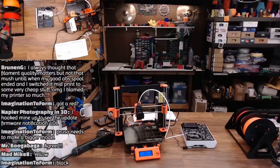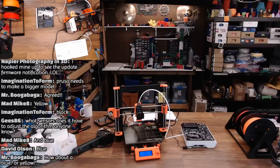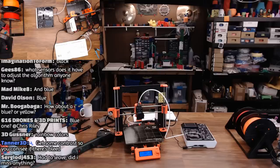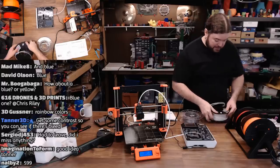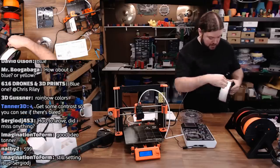We already got orange. Let's see. I got some silver. Silver looks pretty good. I got black. I got white. How about some white? And some silver. We're gonna use multiple manufacturers here. I'm gonna use four different manufacturers of filament. Let's get this one. There we go. That'll be a true test if we use multiple manufacturers. Okay, we're gonna go orange, red, white, and silver. So we have Prusa orange, we have Inland red, we have IC3D white, and we have Filamentum silver.